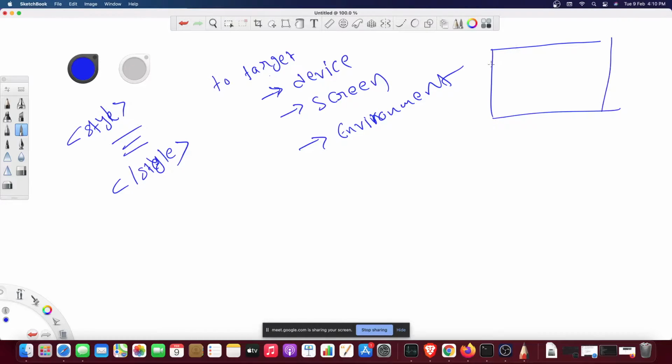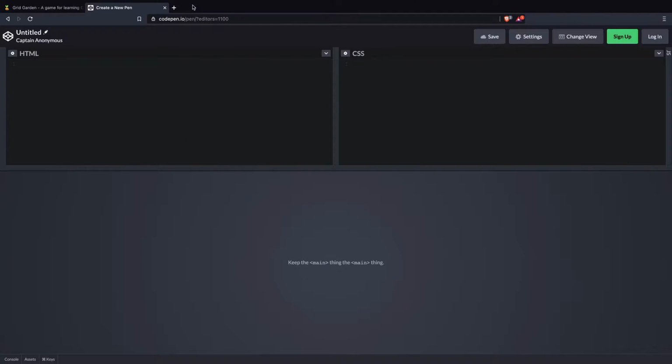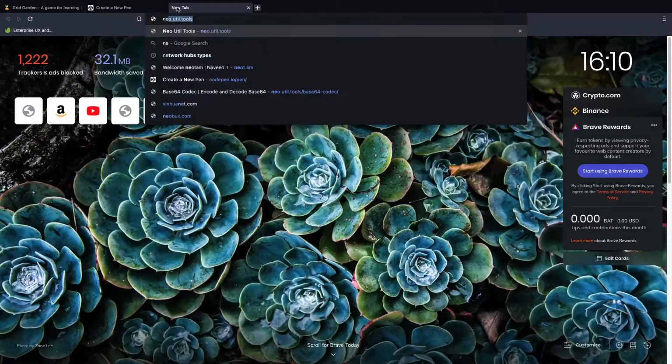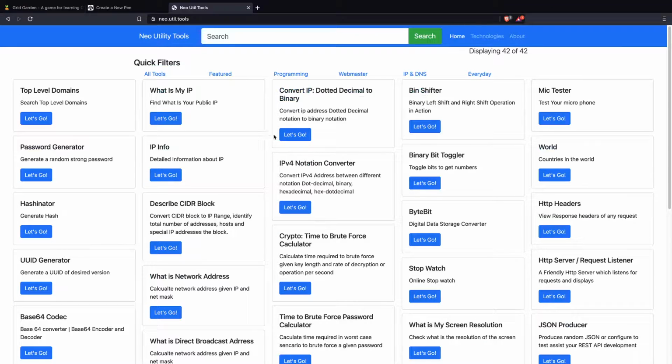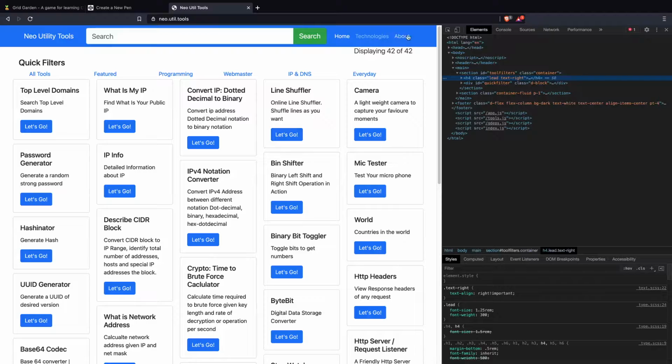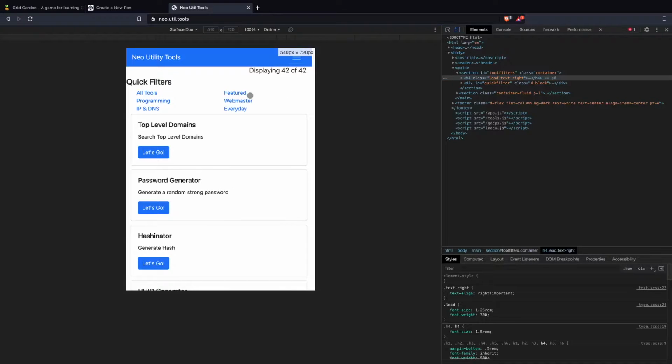It is displayed on this website because a lot of space is available. So what if it is actually a mobile screen?